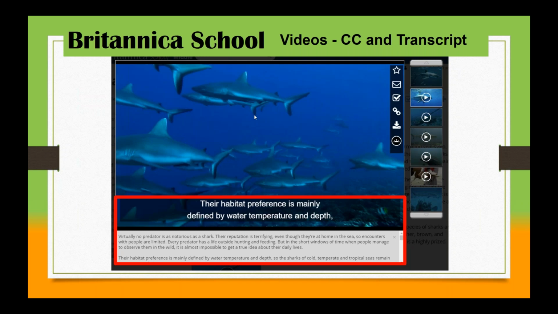So that comes in very handy if you want to have the students be able to hear the video at the same time they're viewing the transcript and/or the closed captioning. You can also just copy and paste the transcript information and put it into a Word document if you want to hand that out to students to be able to have the textual information in a transcript form at the same time they're watching the video.